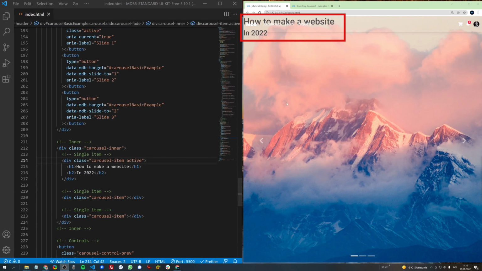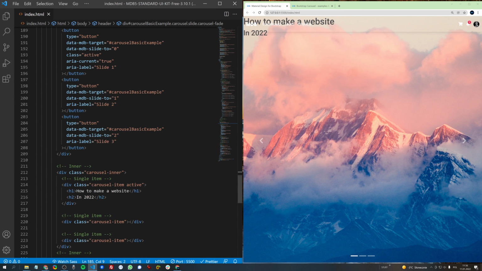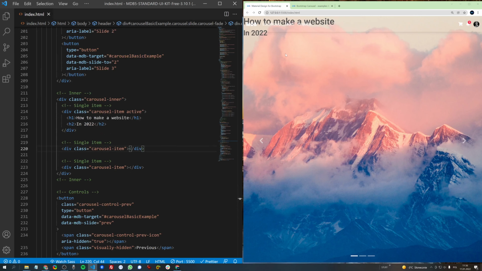And of course we don't want it to be in the top left corner, but we want to center it exactly in the middle, vertically and horizontally. By the way, let's stop a carousel for a second from sliding, so we can see the first slide when we work on this. So to align the content vertically and horizontally, we will use a Flexbox.